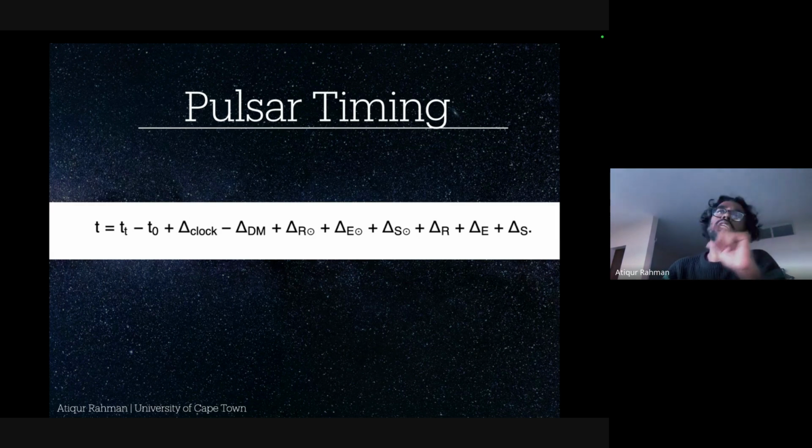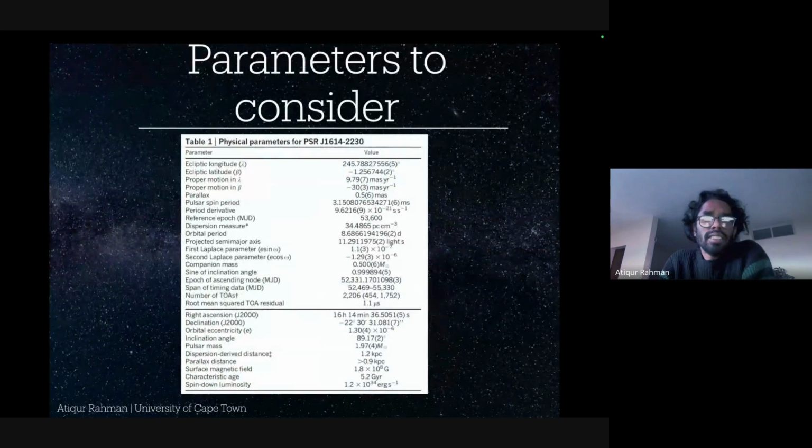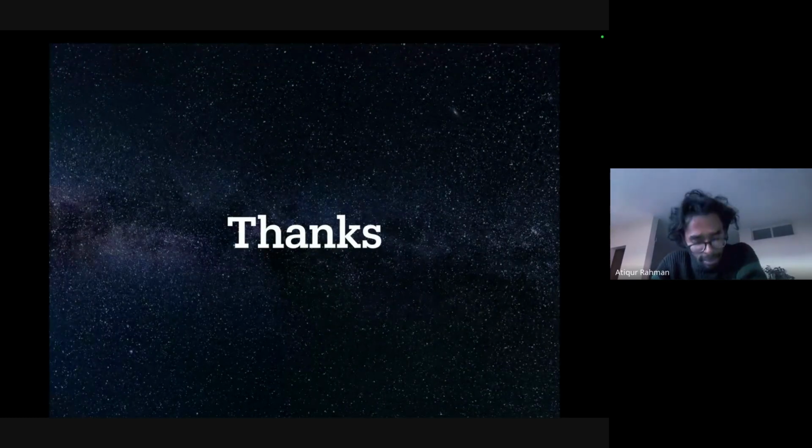We keep that value in our data, and we use that to detect the Hellings and Downs curve. And there is a small list of parameters that we need to take care of. This is a list of a few parameters for a certain pulsar. People work on a single pulsar, and then we create a list of pulsars that we want in our pulsar timing array, and then we keep observing those pulsars for like 10-15 years, and then we use that data to detect this Hellings and Downs curve. So that is how we detect gravitational waves using a pulsar timing array.